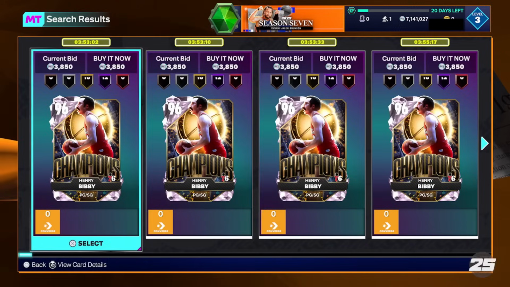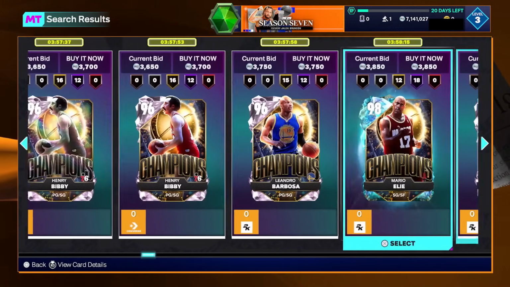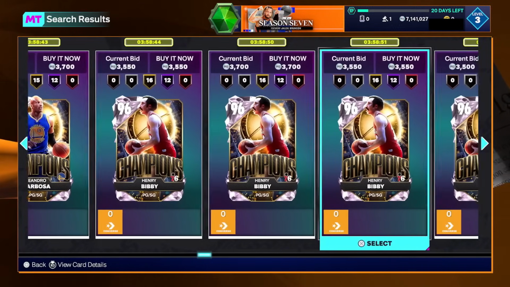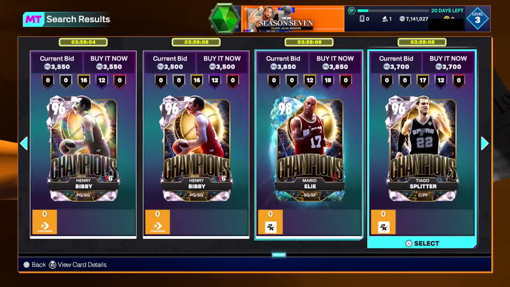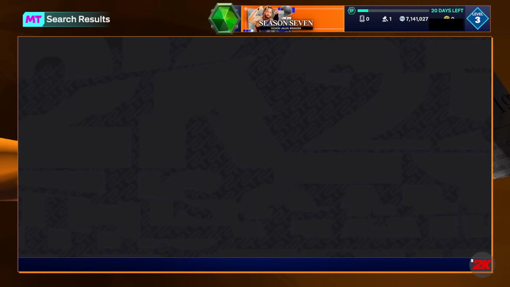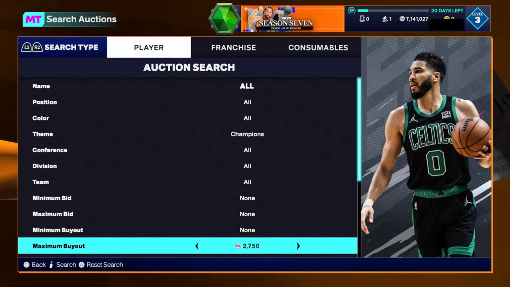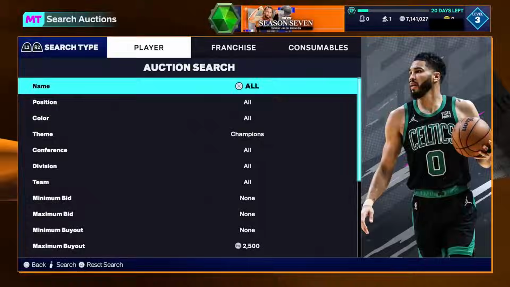Sometimes they get pretty low. I would buy them for 1,000 MT cheaper than the cheapest one. Scratch that, dude. 1,200 if it's later in the day and they get a little bit higher. Right now they're being pulled so much. I personally am sniping them for 2,500 and below right now on PlayStation.